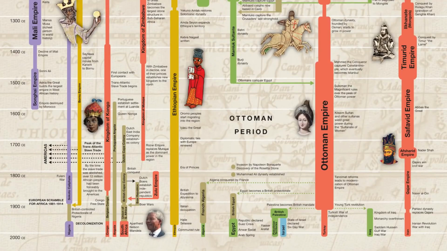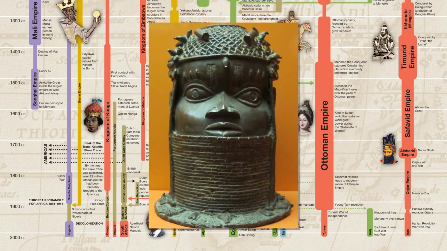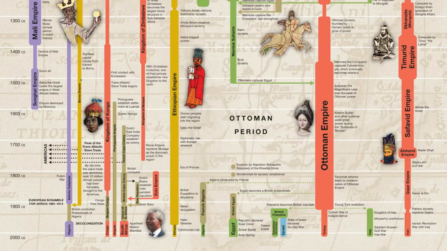However, I'd like to point out several independent African states that existed prior to European colonization. First of all, in what is today Nigeria, there were several small kingdoms comprised of the Hausa, Yoruba, and Igbo peoples. It's not shown on this chart, but there was even a small empire known as the Empire of Benin, led initially by Eware the Great, around the same time as the Songhai Empire. There was also the Bornu Empire, which was the successor state to the Kanem Empire, as well as the Kingdom of Congo and the Kingdom of Ndongo.